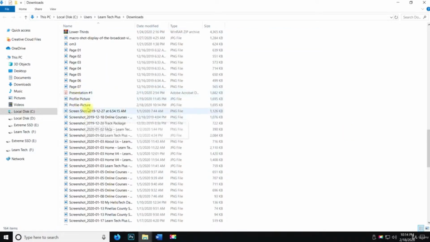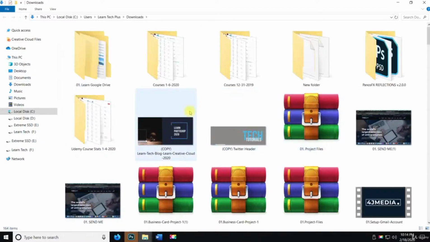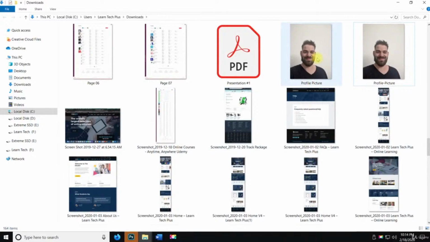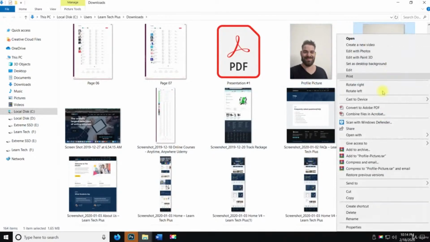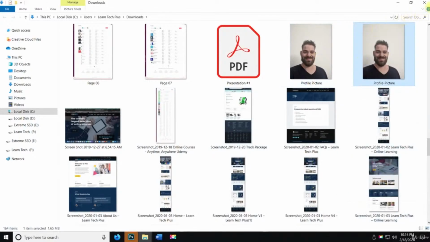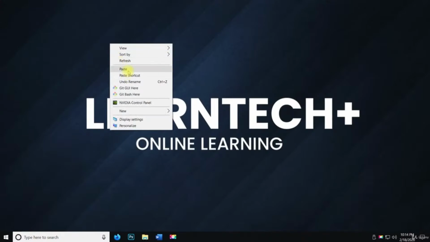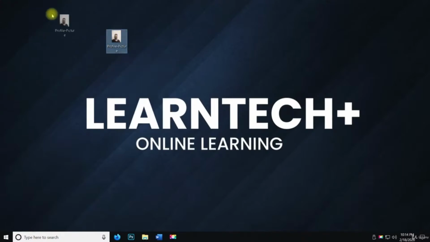And I'm going to grab the picture itself. Let's make sure I got the right one here. Okay, right there. So I'm going to right-click and copy this, and put this on the desktop. Let me minimize that for a second, and I'll right-click and paste it right on the desktop, so that way I have the file if we need to use it.